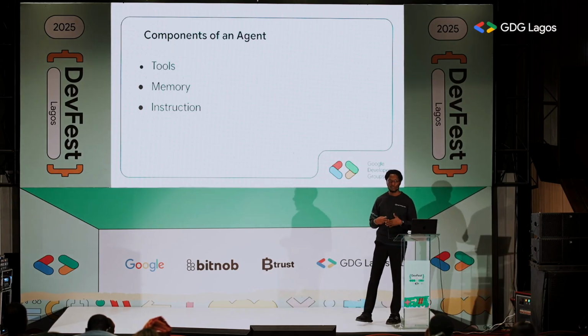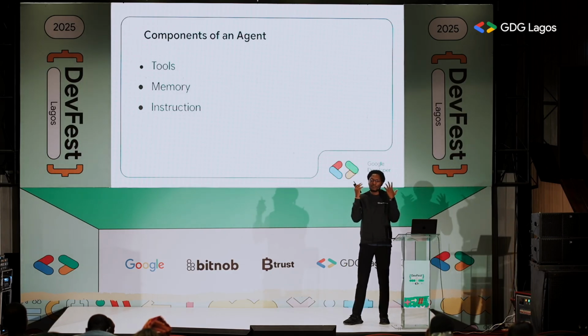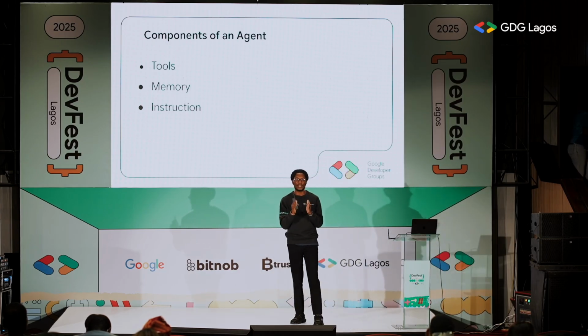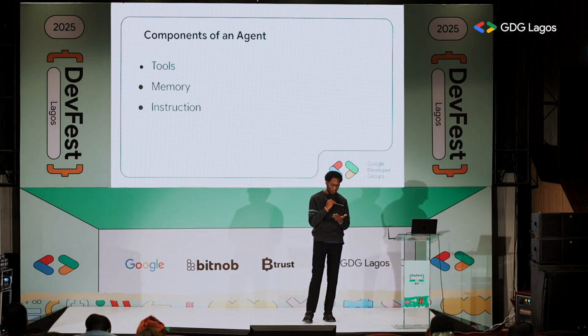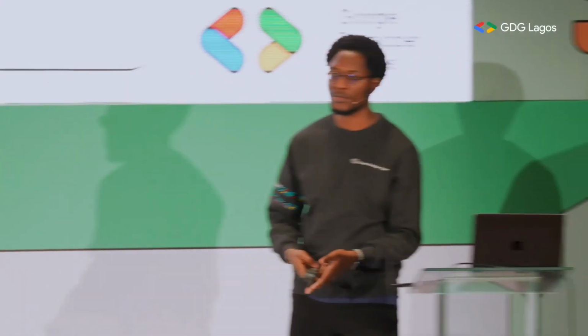Now, traditional LLMs do not have memory, right? If you ask it something, it's only answering you based on the information that it had before that point, right? If you're trying to train it while you're asking it those questions, it will not necessarily store those things, right? If you're telling it how to do something while it's trying to answer you, it's not necessarily storing those things in memory. However, agents are able to do that.